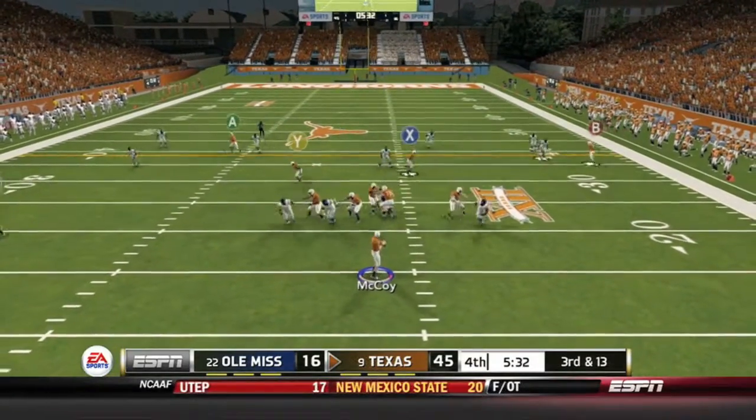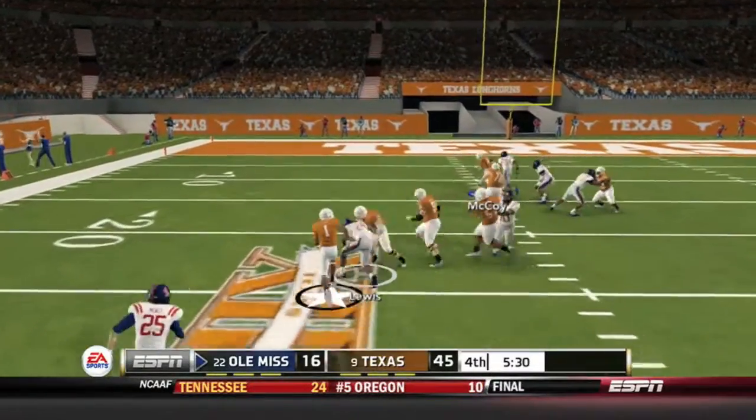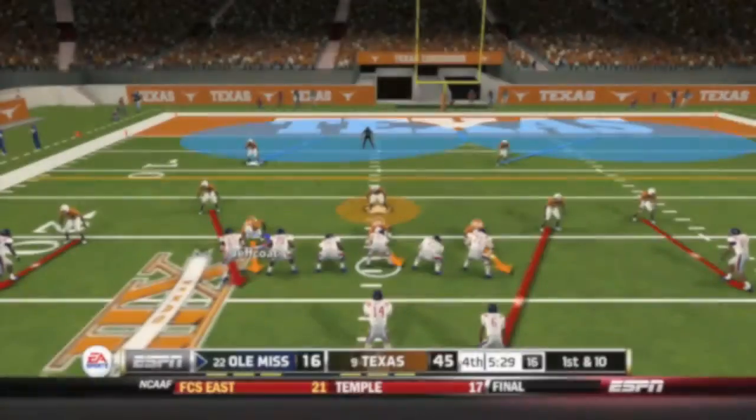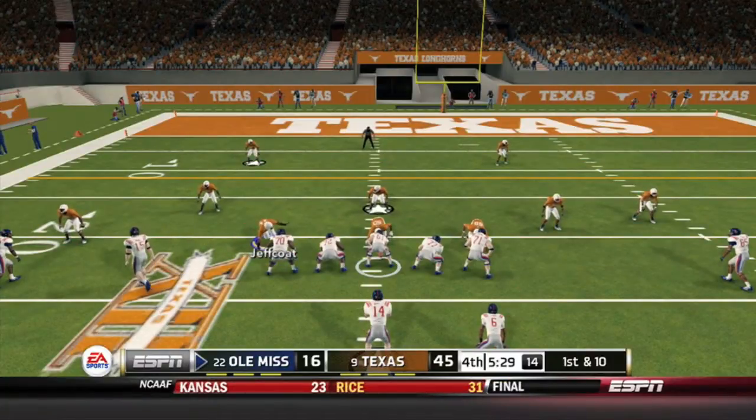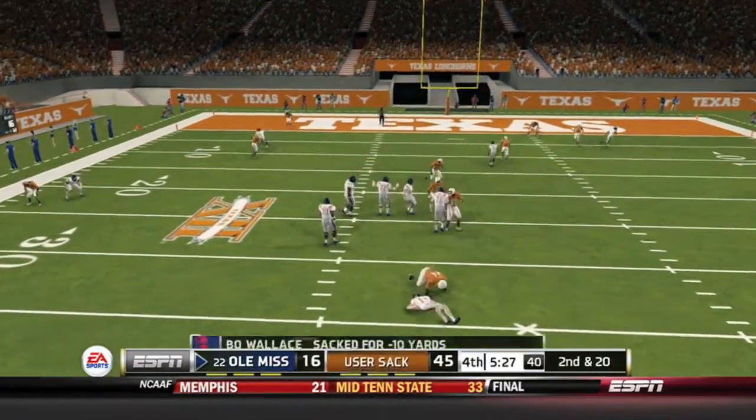McCoy's going to drop back to throw the ball on 3rd and 13. He's got a man, and it's intercepted. Lewis intercepts him. An errant pass by Case McCoy. A poor decision gives Bo Wallace and company good field position. But Jackson Jeffcoat's got different ideas.